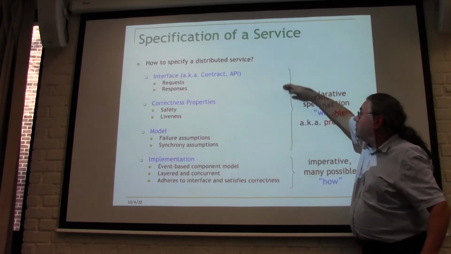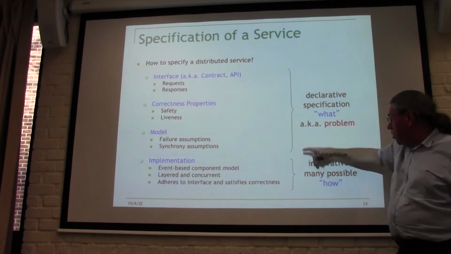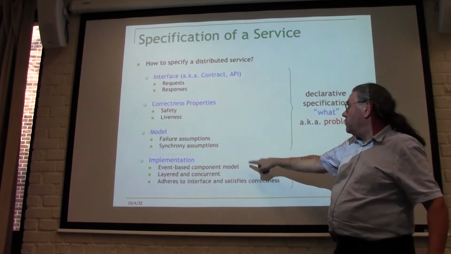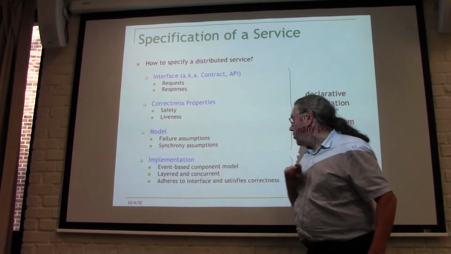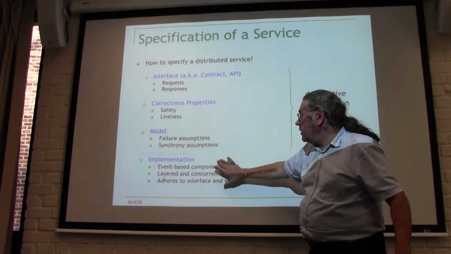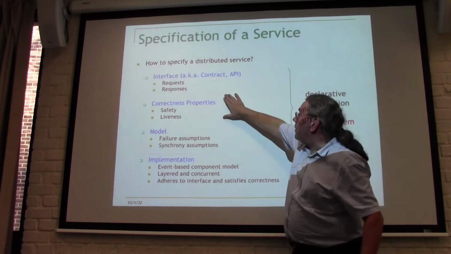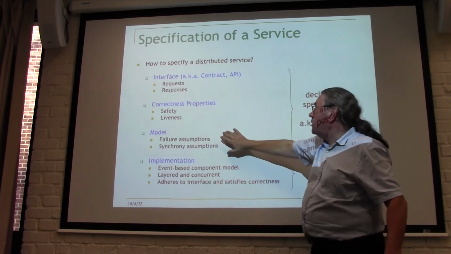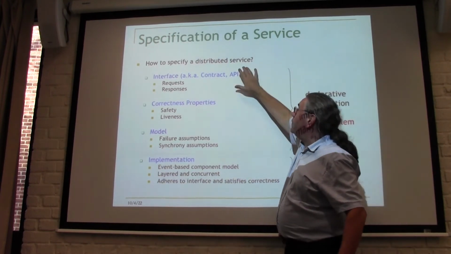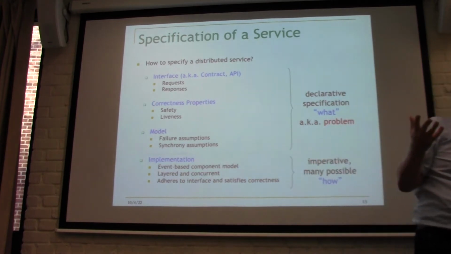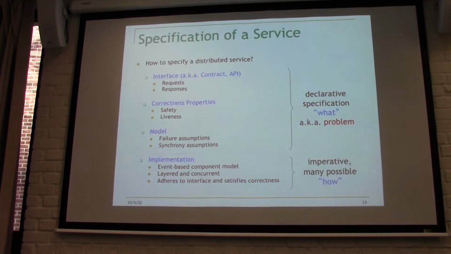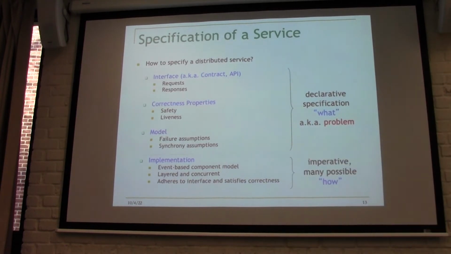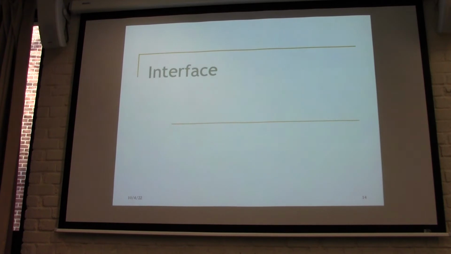So this is the specification part, and this is the implementation. Here we have, as I just showed you, an event-based model. It's layered, it's concurrent, and this module will normally be satisfying these properties. It will run on this model with these properties, with this interface. And then we'll have to prove it's correct, of course. When there's concurrency and when there are failures, we have to prove that this code is right. Okay, so let me just give you some examples.